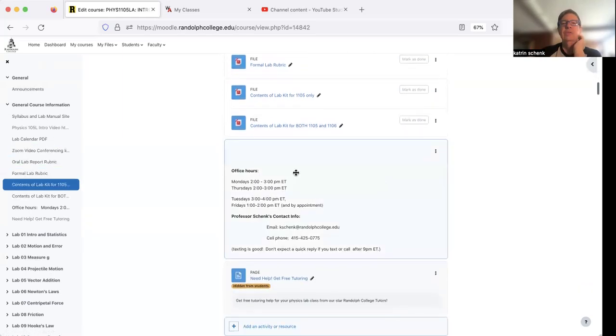And then as far as office hours goes, we have some office hours here, and then you can call or text my cell phone. That is the best way to get help. If you text the cell phone, I often see it right away, and I can get back to you right away. And if there's something I can't do for you on text, we can hop on Zoom. If you want to come to an office hour, the best thing to do is just text me and say, I'd like to come to office hours. That just gives me a heads up, right? So texting is really the best way to get a hold of me and to get help.